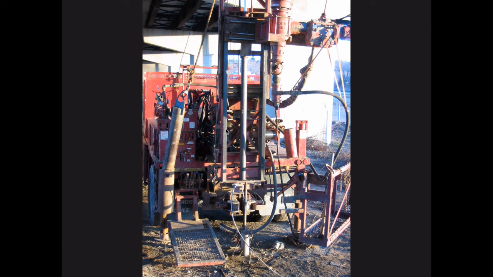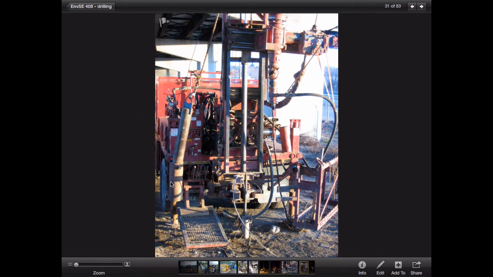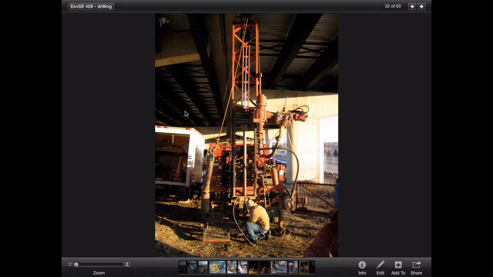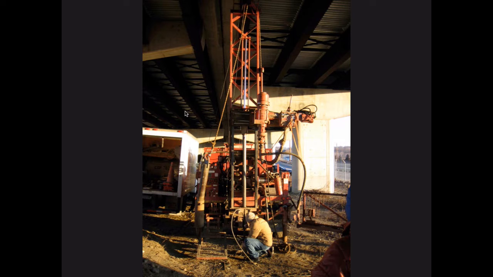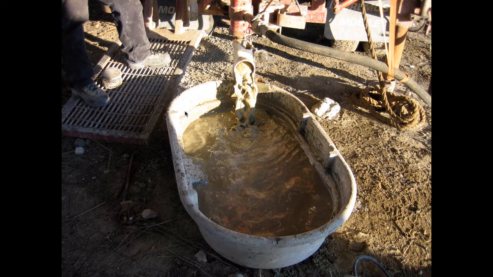But this is a typical drilling rig. Comes on with a truck, driven to the site. This is the business end of the drill steel that's used. This is a monkey hammer to drive these sampling tools into the ground. It's set up under an overpass in this particular case, on top of the hole.